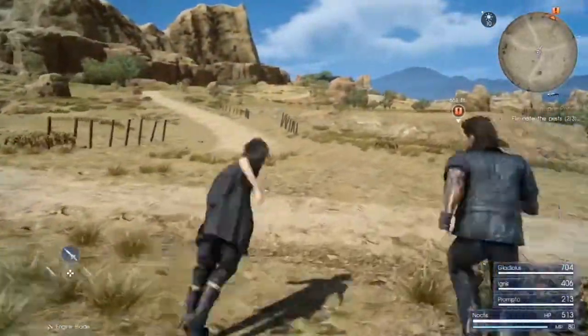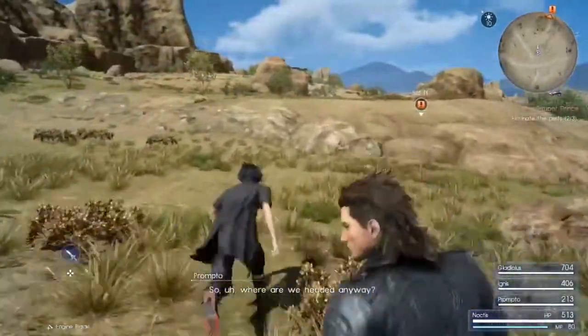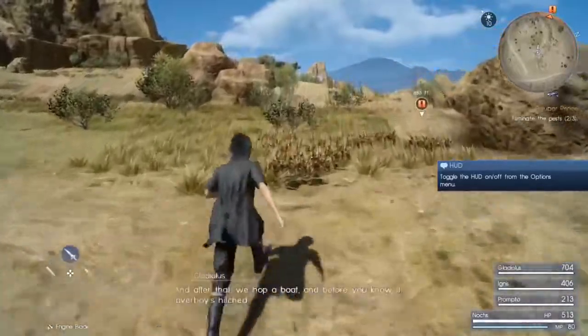Where is the stamina bar? I don't see it anywhere. I've mentioned it. Toggle HUD on and off. I want my HUD on.